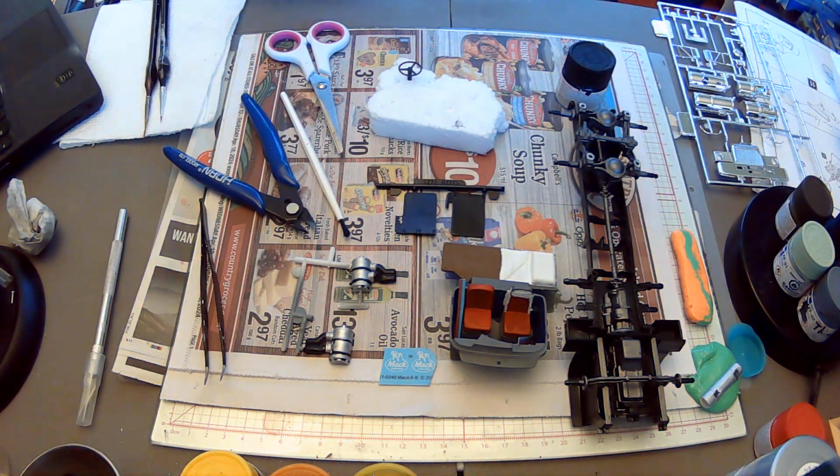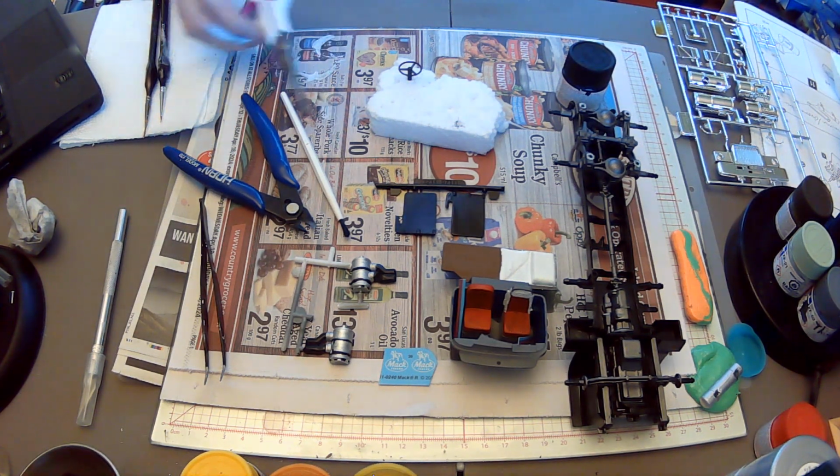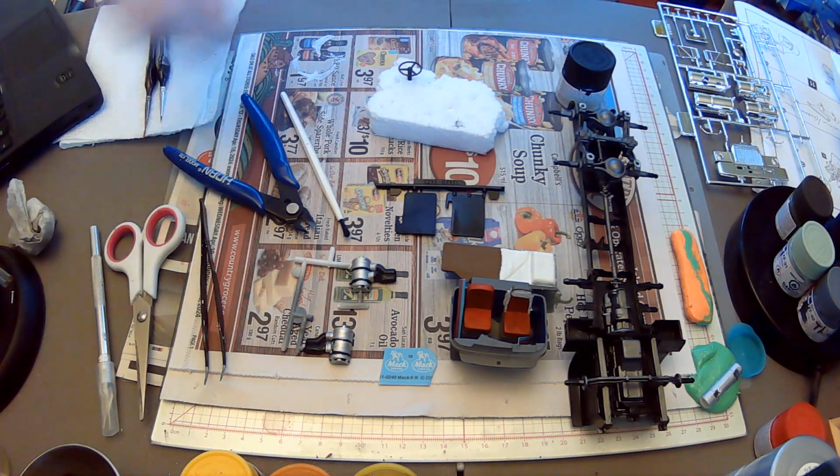So I'm going to hope to get a picture that does it justice one way or another. I might have to take a picture on my phone or something rather than this camera. I thought we might get out of this with four parts, including painting and decaling and everything. But we still might do that, plus an epilogue review, whatever the case may be.